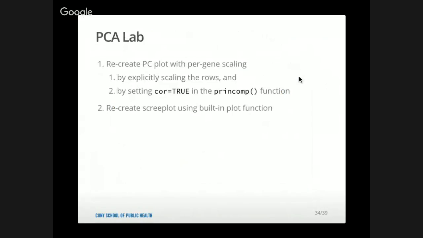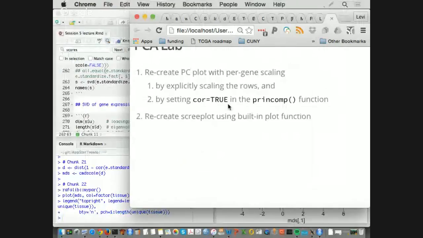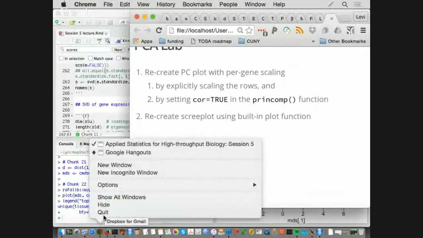So I thought today we would do a couple of labs, just shorter labs, interspersed with the lecture. Do a couple of things on PCA, and I'm going to continue with the multidimensional scaling, of which there isn't too much to do, and then you'll have a take-home lab as well. So I'm just going to pause the Hangout again.